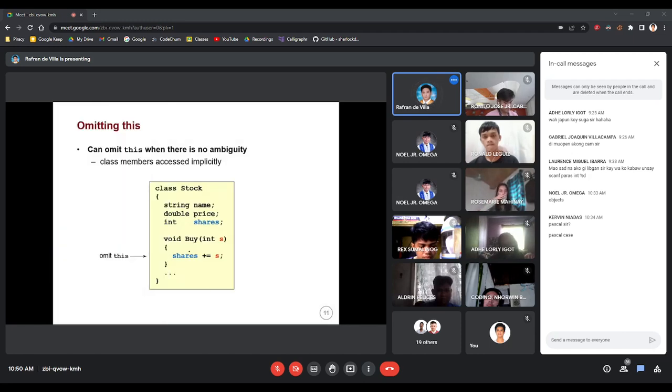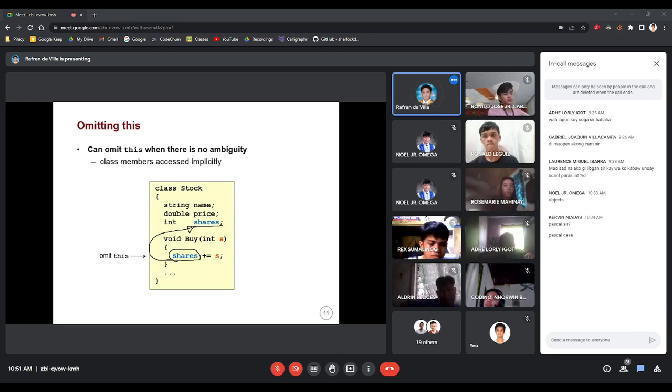Okay? So if ever gani, walay conflict sa paggamit ni mo nga field, then again, as what I said earlier, it's not mandatory that you always put the keyword this because makabawra si compiler since there is no more conflict of this variable name. The compiler knows that the share that you are talking about is referring to the field attribute.